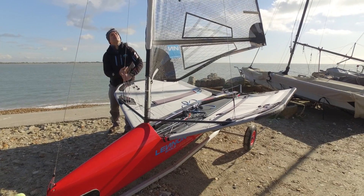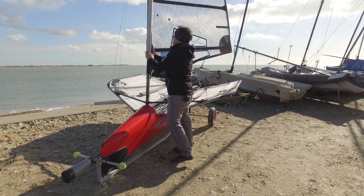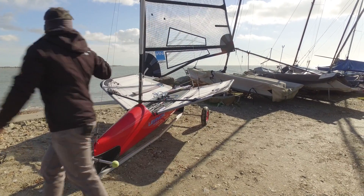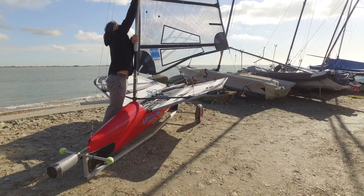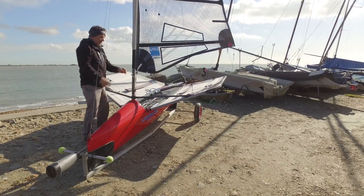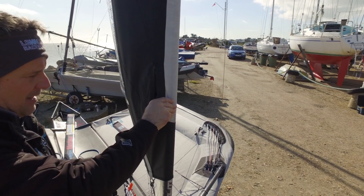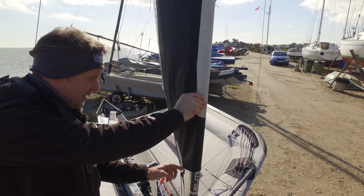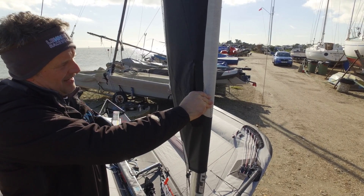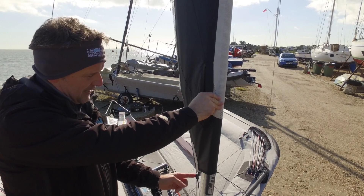With the Cunningham on, I can now pull this roughly into position, which helps to get the boom on. I'm just going to check the cams haven't capsized as I pull it on. The long cams are more prone to it than the short cams. To go back to the piece of string I mentioned earlier tied to this lower cam — it's tied onto the tack of the sail, so this piece of string ties onto here.